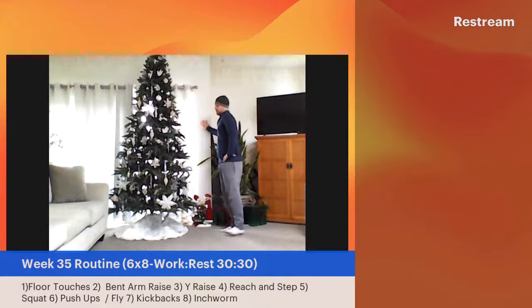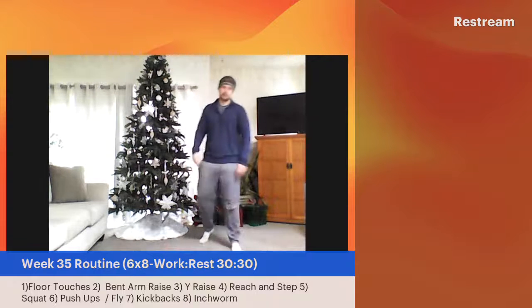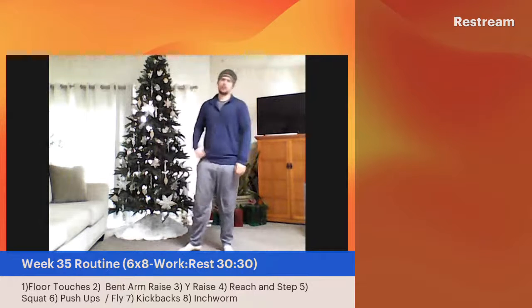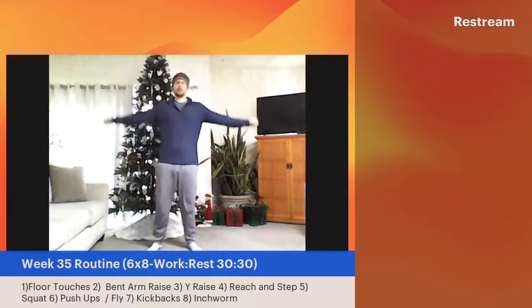Great job, everybody. Keep it moving with this one. We're going to go back to the upper body here in a second. All right, definitely got the hips warming up, got the glutes feeling good, and we're working on getting those hamstrings and quads ready. But let's hit the shoulders one more time real quick. We're just going to be working with some shoulder circles.